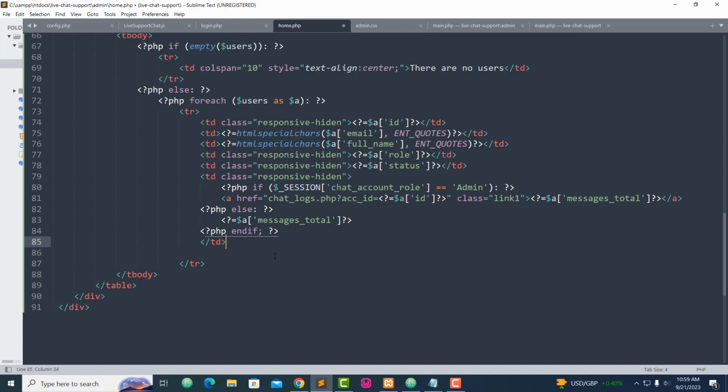Okay, now, after the closing if, table, this table data, I want you to go to the next line right here, and now let's create another table data here.